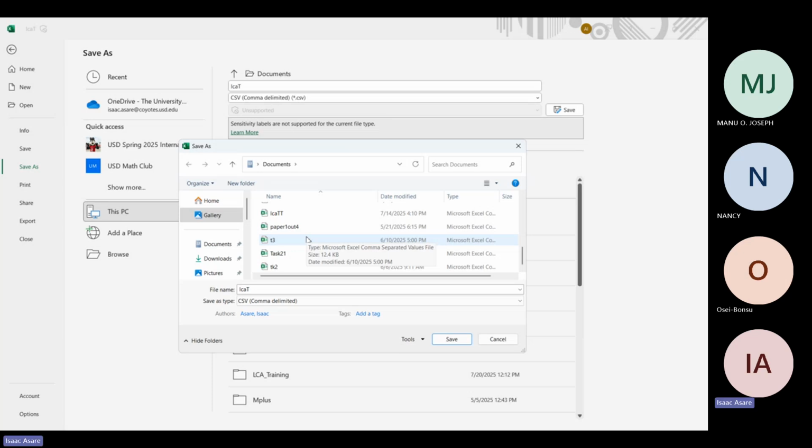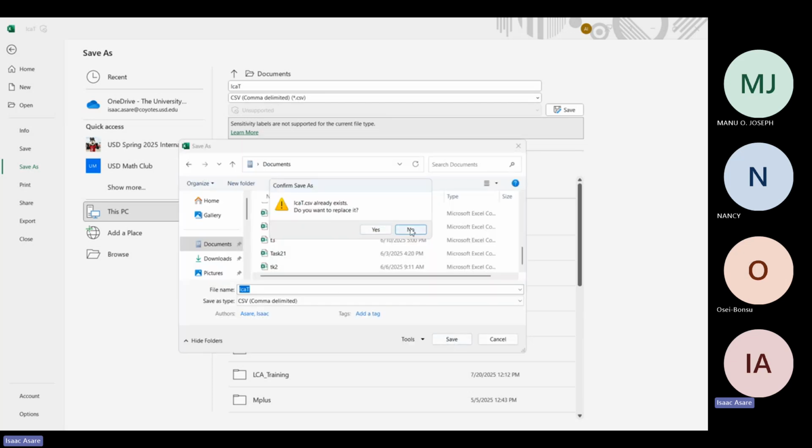So you look for Documents, use the Save As type CSV, delimited, and save it in Documents. I already have it in there.